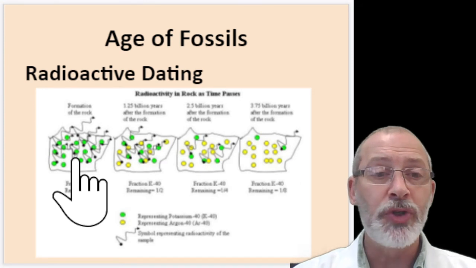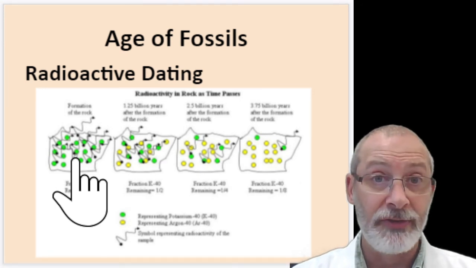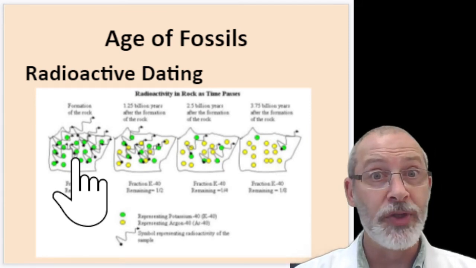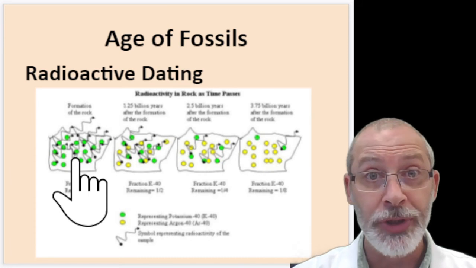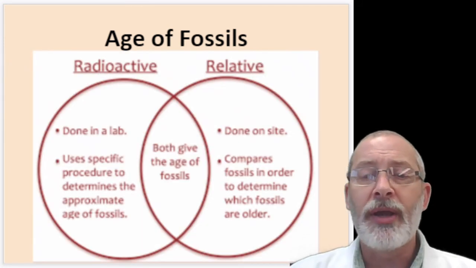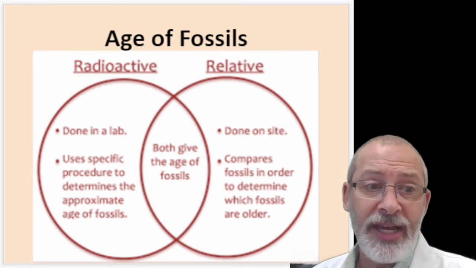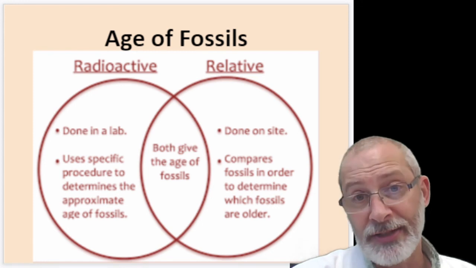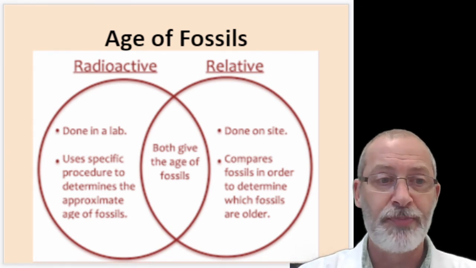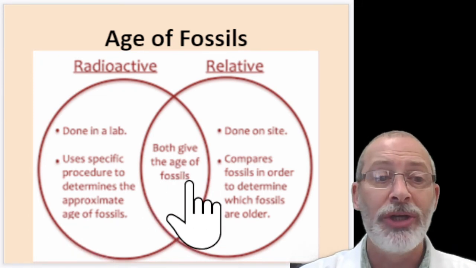The difference between absolute dating and relative dating. Again, we're going to learn a lot more about this process when we get to nuclear chemistry in 8th grade. So we're going to finish with just a quick comparison of absolute or radioactive dating and relative dating. Here are some of the biggest differences. Both of them can tell you something about the age of fossils.